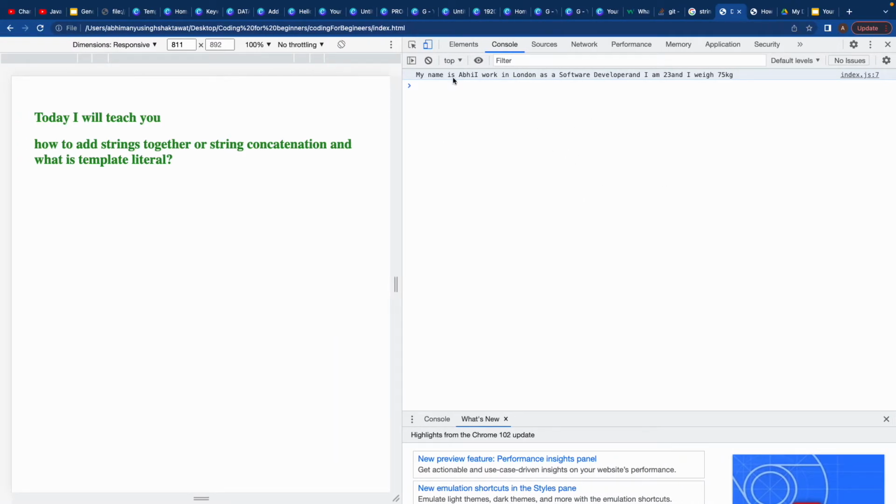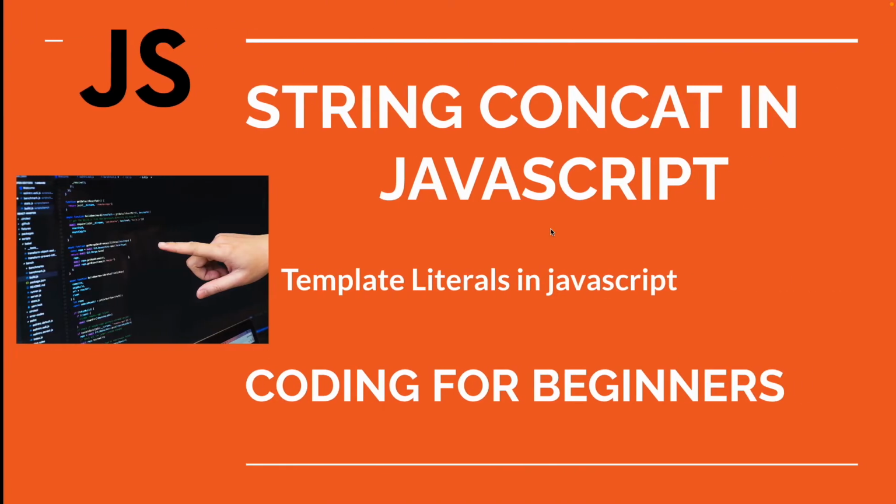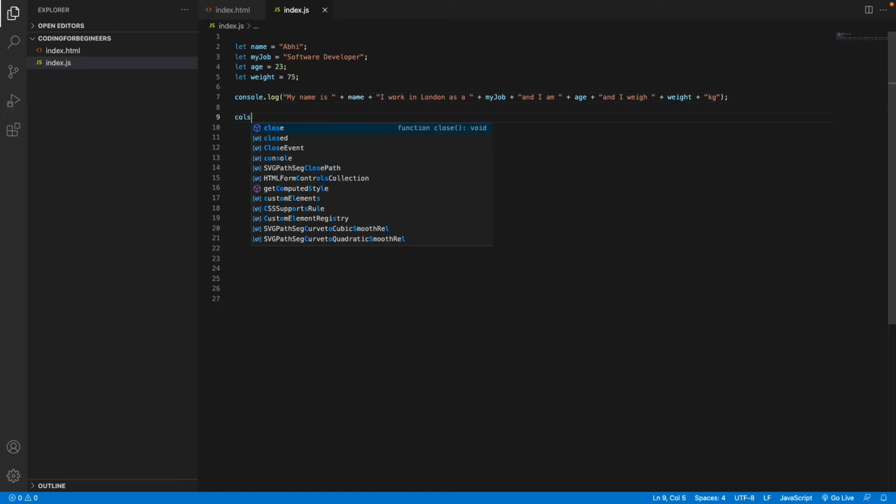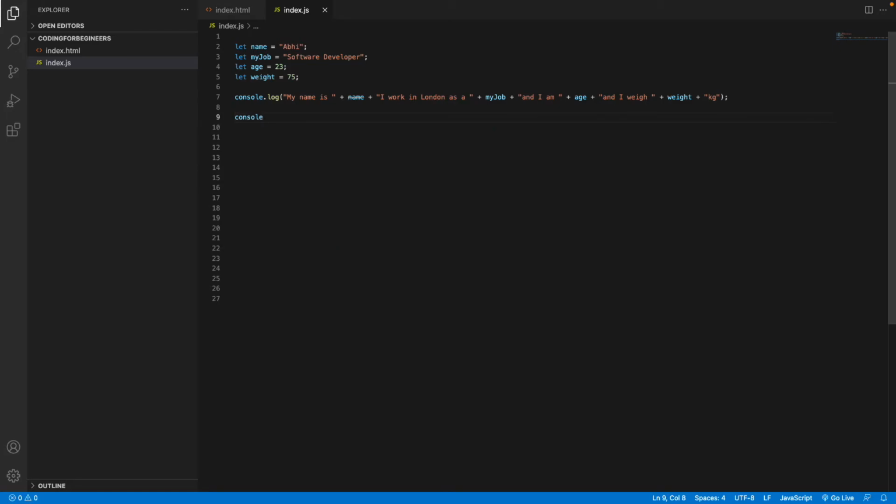Now let's say I want to write this statement and this statement one after another line, like how I wrote this here, then this in this line, then this in this line. How do I do this? So for that, JavaScript after ES6 has a new feature. It's called template literal. In template literal, you can do the same thing, but instead of using double quotes, you will be using backtick quotes. So what are backtick quotes? You see this one on your keyboard, at the left top, you press the backtick, and now inside this you write everything as a string.